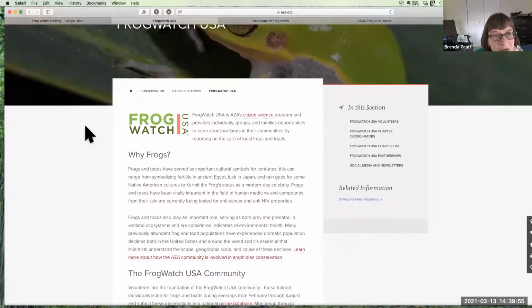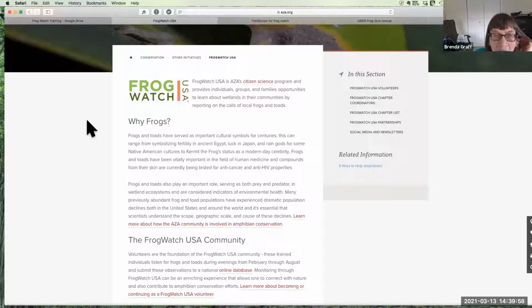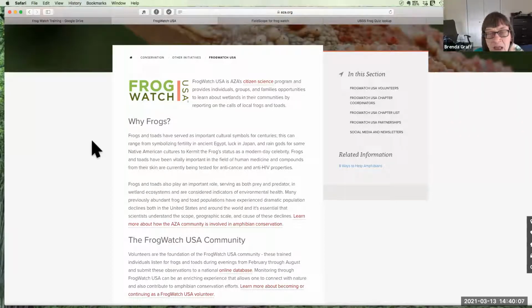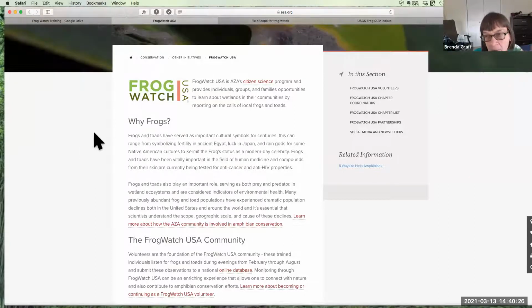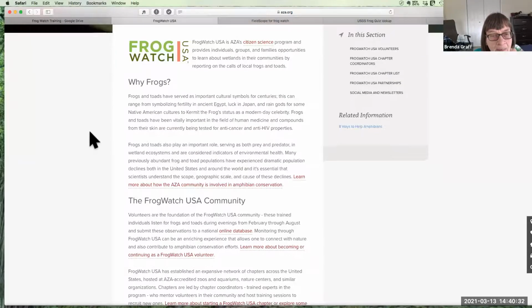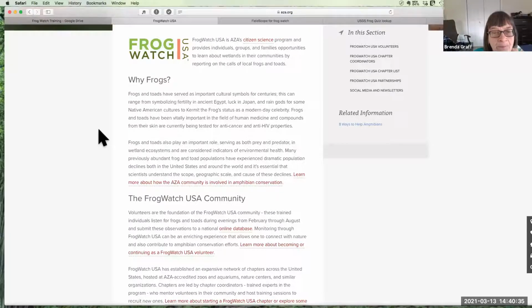And then it gives you all the reasons why frogs are important. They are a very good environmental indicator species because their skin is water permeable. So any pollutants, antibiotics, toxins, or heavy metals will affect both the tadpole and the adult stage. And you can tell that there's something wrong with the water quality at that point. So that's why they're called environmental indicators. That's an important part of the reason why they're monitoring them.